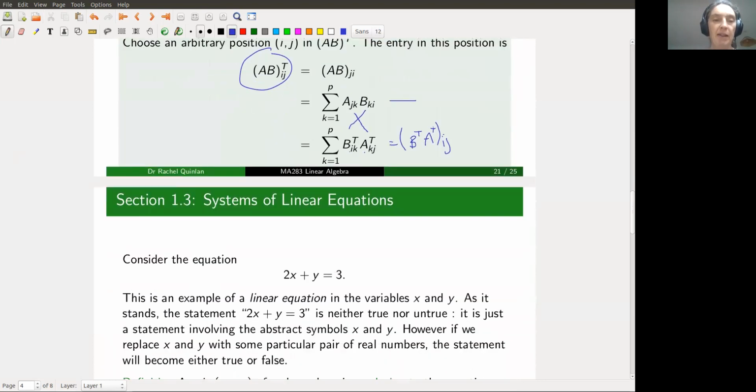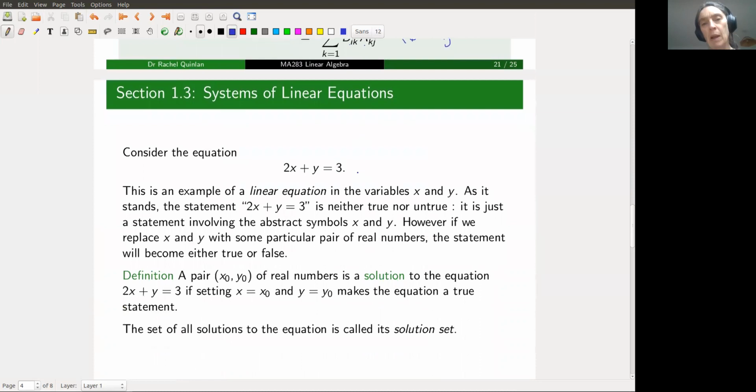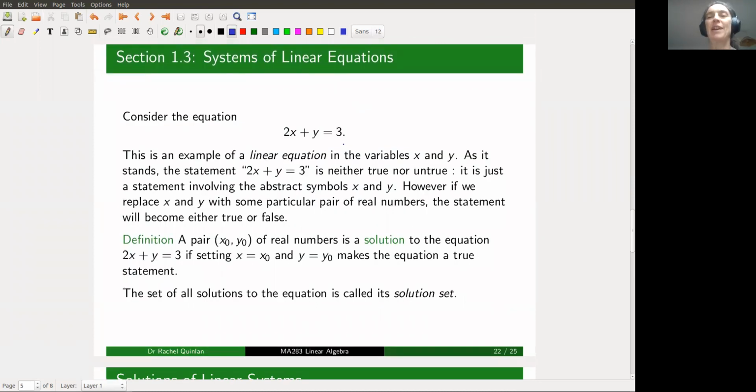And what we'll do next is to make a start on section 1.3, which probably is new content for some people. At least the methods in it might be somewhat new, although the problem that we're going to study is one that you have certainly looked at before. So section 1.3 is called Systems of Linear Equations. And what we're going to do here is develop the so-called Gauss-Jordan method for solving systems of linear equations, which has been around for several hundred years, but still is really the cornerstone of most modern algorithmic methods for solving systems of linear equations.